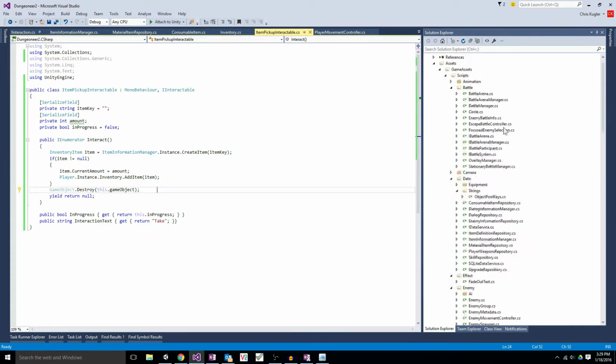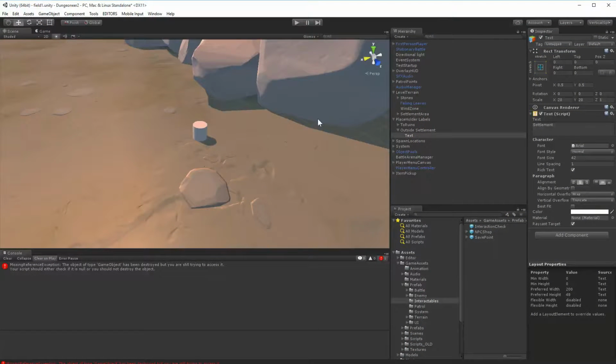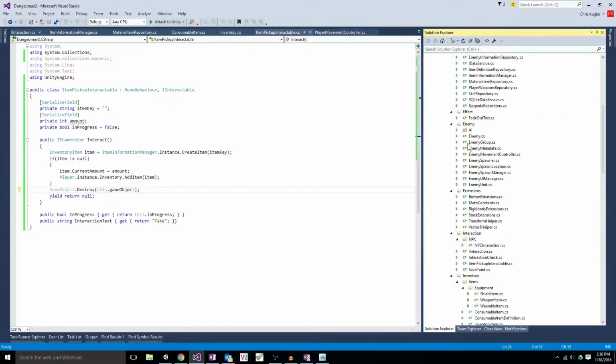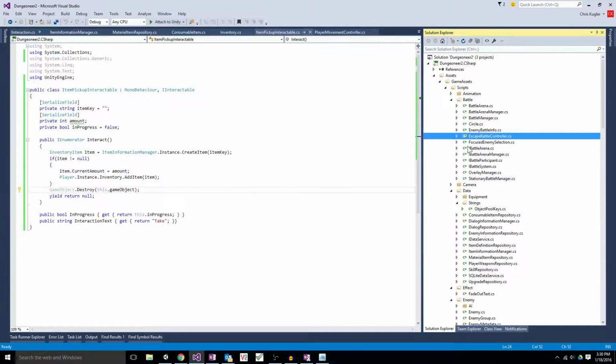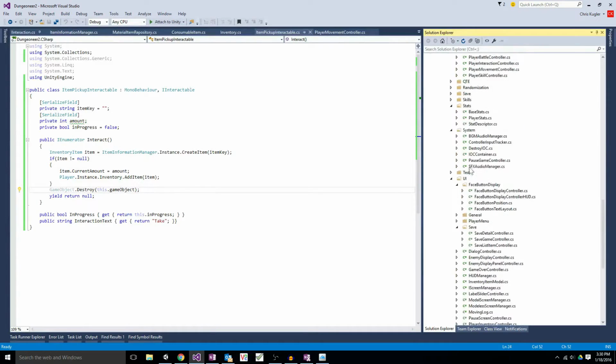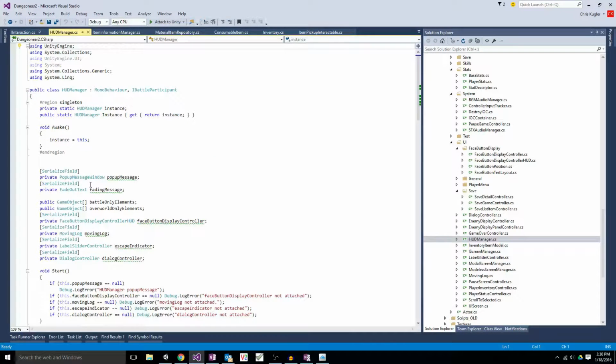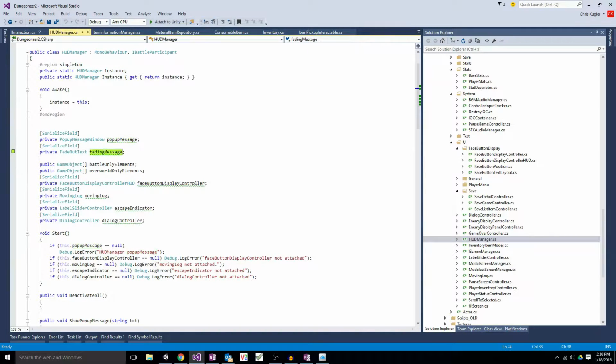Now, I don't want to have to go into the inventory to see what the player picked up. So we're going to add the material and the amount to, I forget what I called it, but it's essentially the post-battle report. There's a thing that pops up on the side of the screen after battle that says how much experience the player got from the fight, as well as any item pickups that came from it.